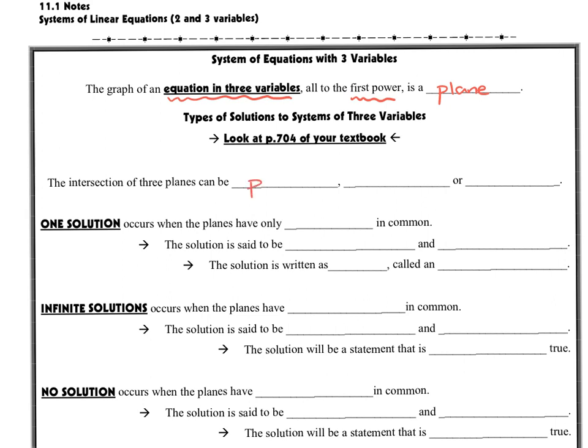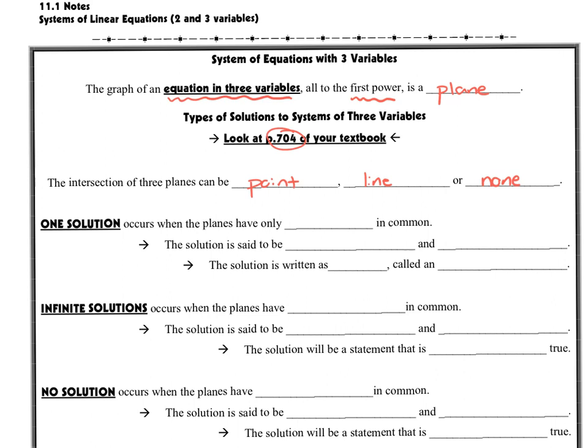They could be a unique point. And if you're trying to visualize that, you can certainly go look at your textbook that has some good images of that. But you can also look around in the room you're in and look in the corner of the room where two walls and the ceiling intersect, and you have the nice corner there that's your point. We also could have a line, so think about the wall and the ceiling and the crease that's up there at the top, or it's possible that they have no intersection at all.